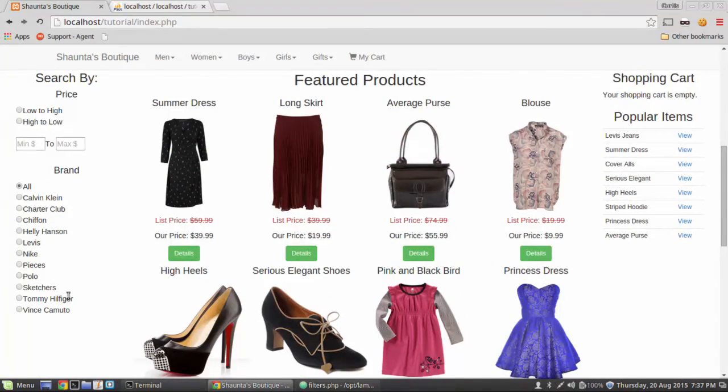Okay, so the last thing I want to do here is I want to have the ability to search. So we're just going to put a submit button there.